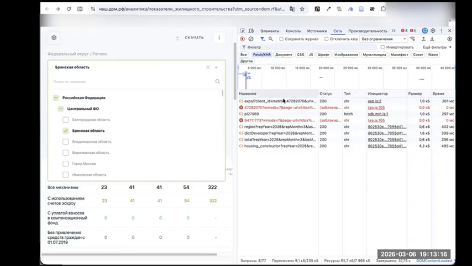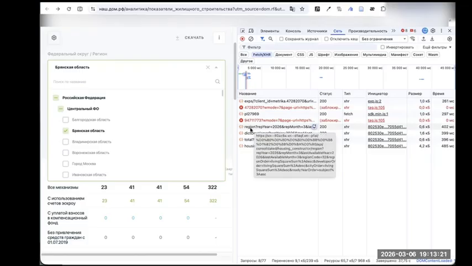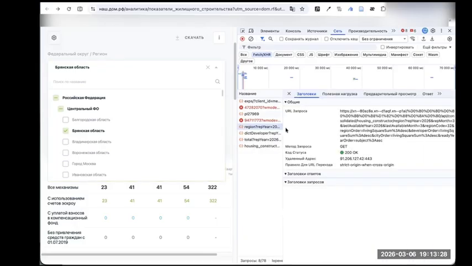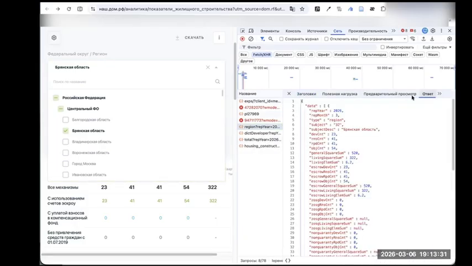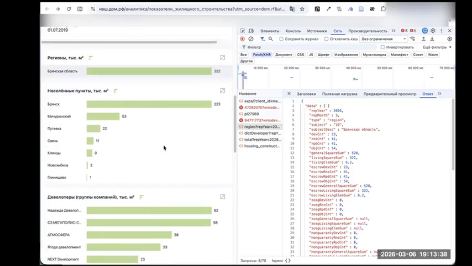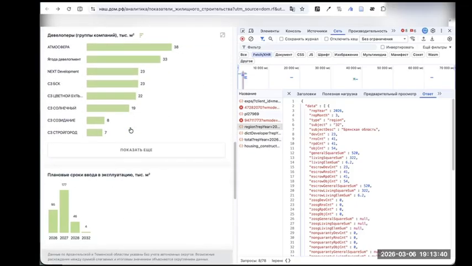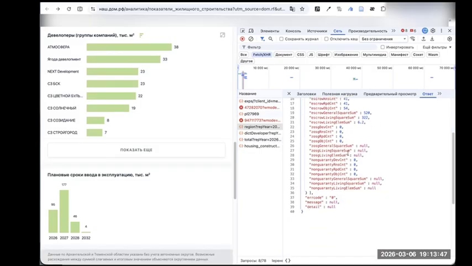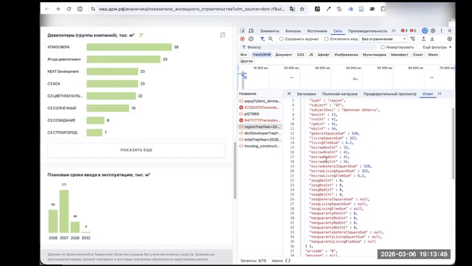There are a lot of them, but if you read, you can find some data called region, represented year, represented months. If we click on it and look at the response, you can see that all the data represented here in an interactive way was in fact transferred to the website as such a structured dictionary.